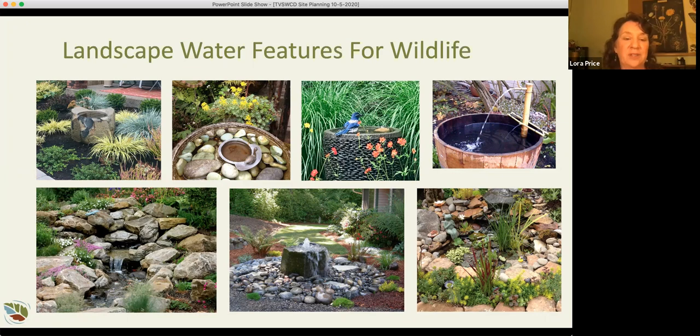And the bottom is just a little bit of inspiration to take that water idea. And again, I like the photo on the bottom left. It's really mimicking nature in terms of cascading water through that we see in some of our smaller streams. Or you can create a little, as this one gardener has in the backyard program, a little miniature pond to enjoy.